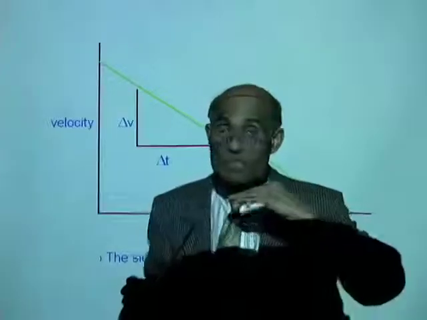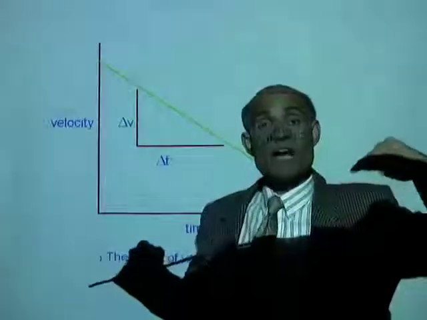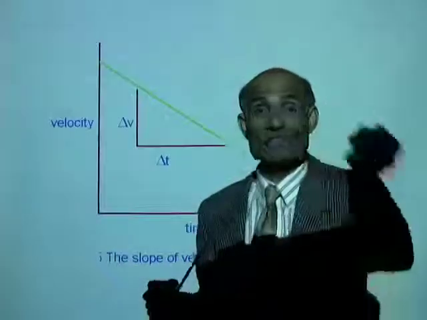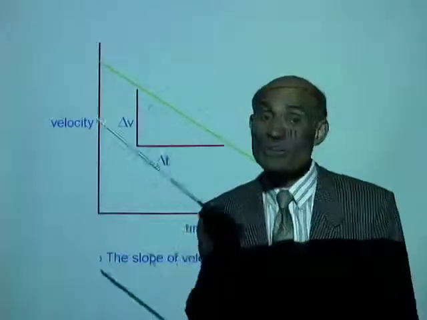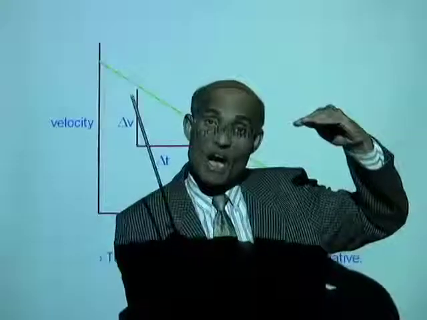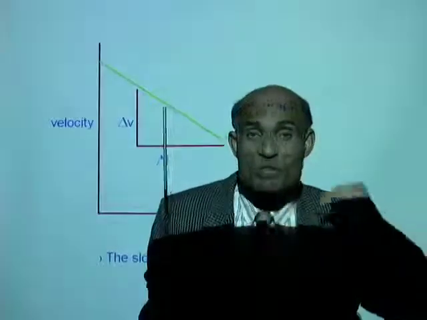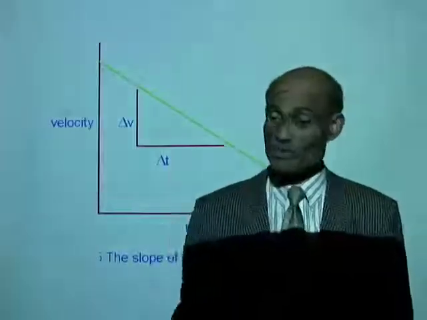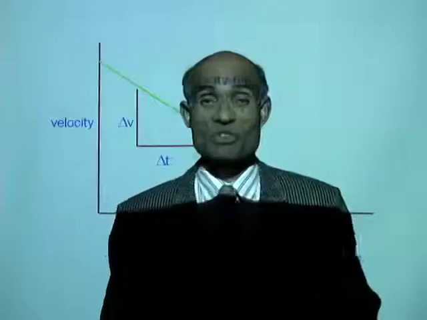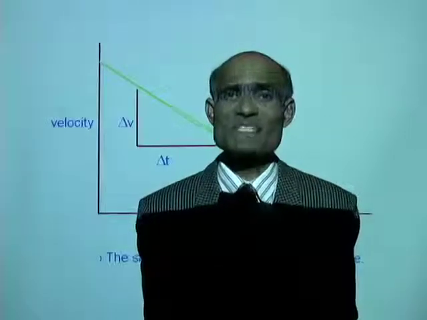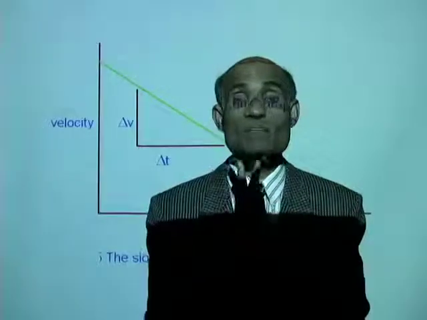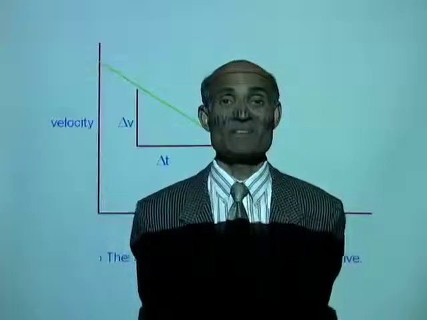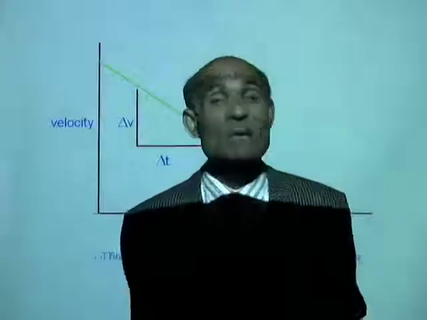So, when an object picks up speed and keeps on increasing the velocity, the acceleration is positive. Whereas, if an object from a higher speed reduces its speed, the acceleration is negative. So, I think in one of the assignments I have asked you to write a paragraph about negative acceleration. So, what does negative acceleration mean?